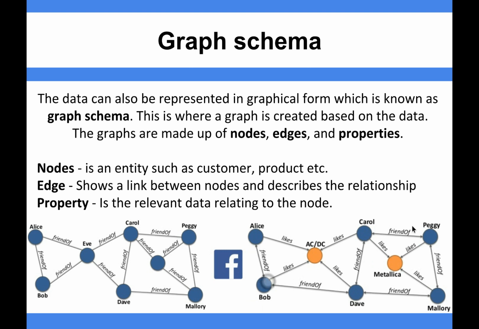And you can see that's a directed graph. Okay, because you can see Carol likes AC/DC, but AC/DC doesn't like Carol. All right, you get the idea. Friends is a two-way relationship, whereas that's one way, because unless AC/DC liked her back on Facebook, that would obviously become two-way. But so you can see graph schema is dead simple, but graph schema is just another way of visualizing data sets.